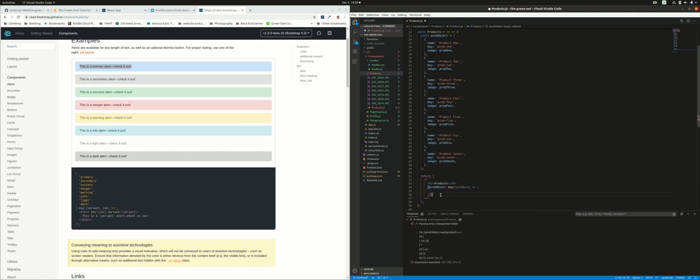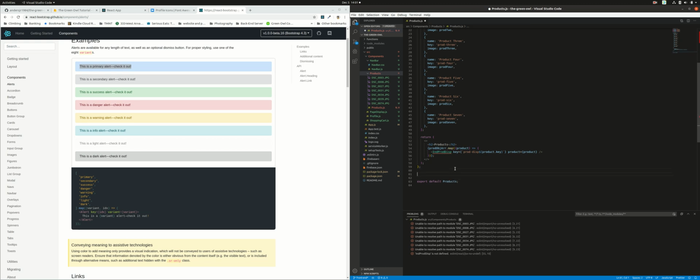We can use rounded brackets, then we don't have to do a return statement, and we'll have the key be prod disp, and then product key, and we'll pass the product into here as well, and there we go.